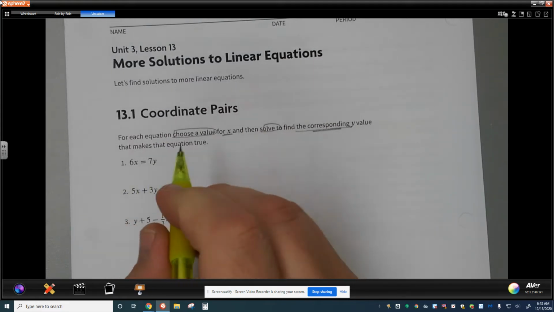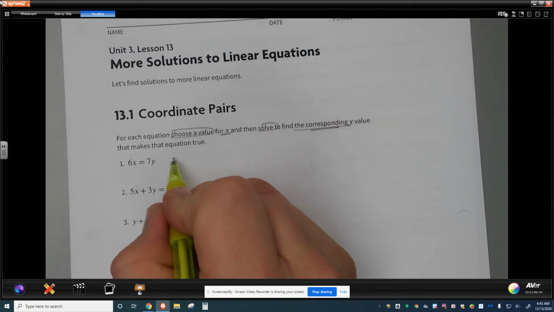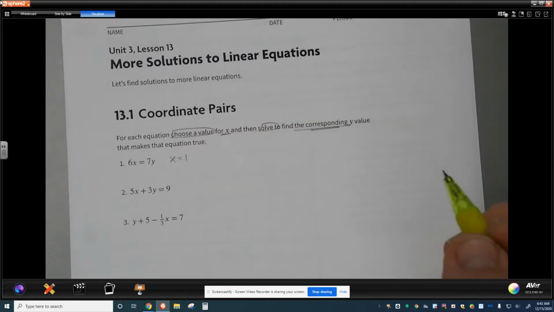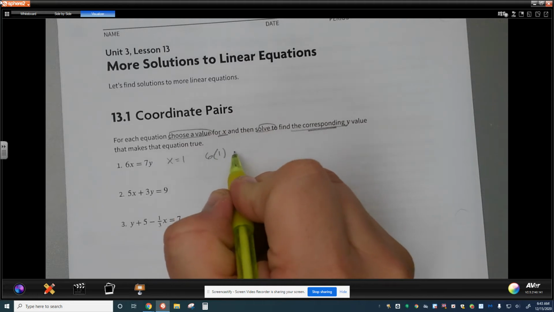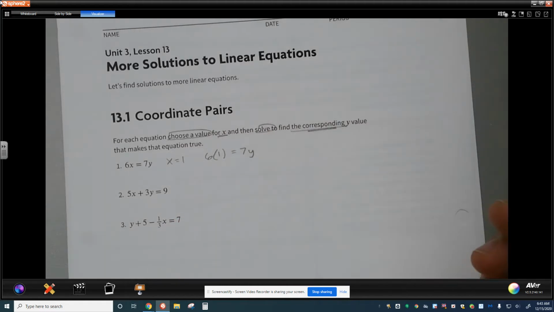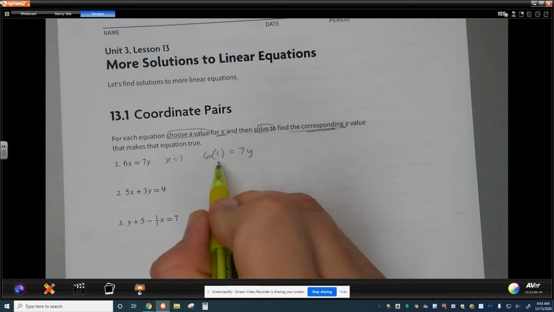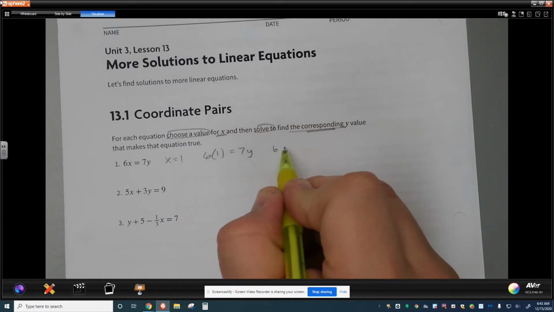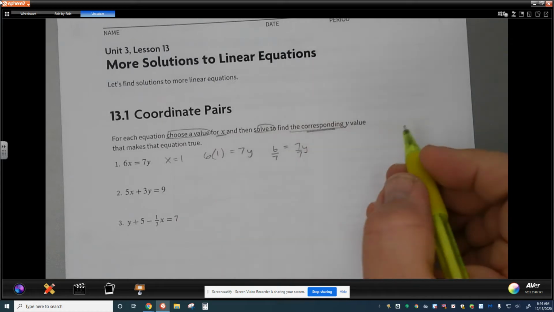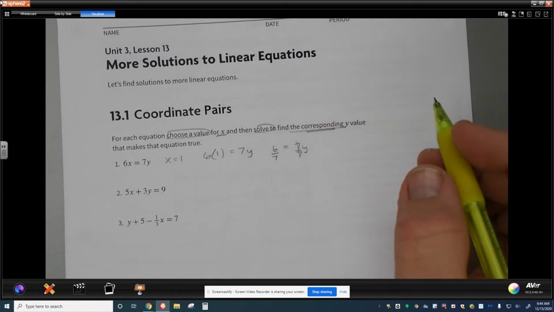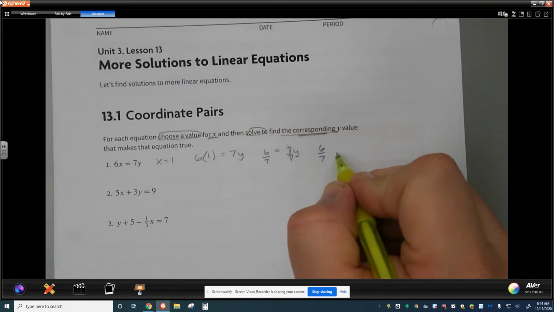When we think about the line 6x equals 7y, we see an equation which will make a line. Let's say that I just want to make x equal to 1. Well, if x is equal to 1, then I can take the equation 6 times 1 is equal to 7 times y. My step would be simply to divide. 6 would become equal to 7y, and if I divide by 7 on both expressions, this simplifies 7/7 to 1, and I find out that y is equal to 6/7.